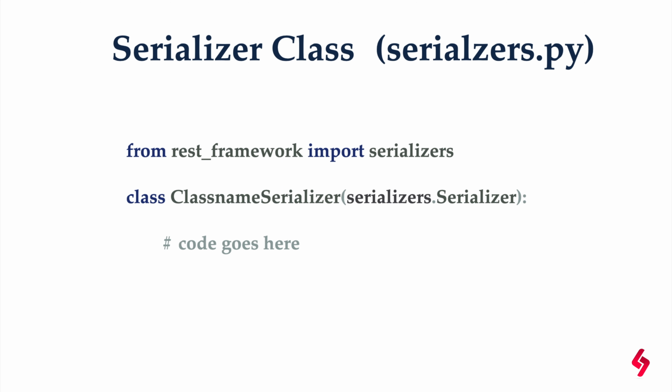Basically, we use the serializer class, which we can define in serializers.py. It's a separate Python module which we can take. Serializers is a submodule in the REST framework. You have to create a class, and the class can be inherited from the serializer, the code which you're seeing on my screen.